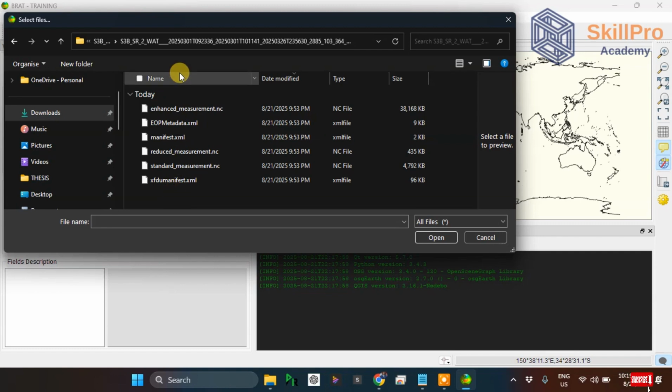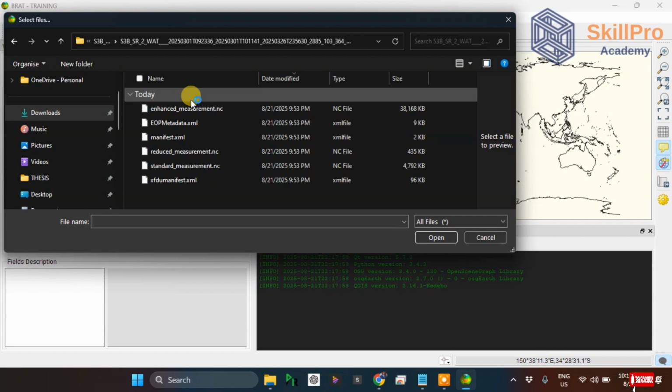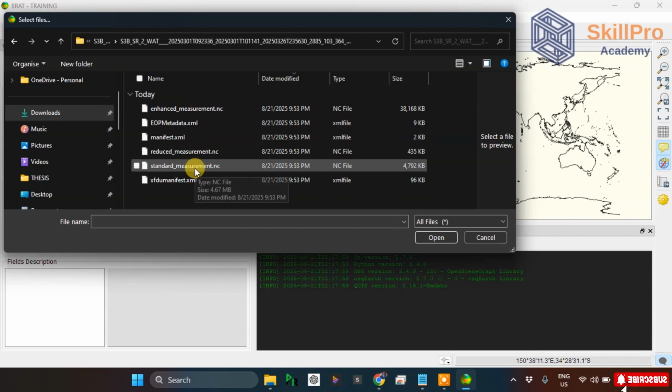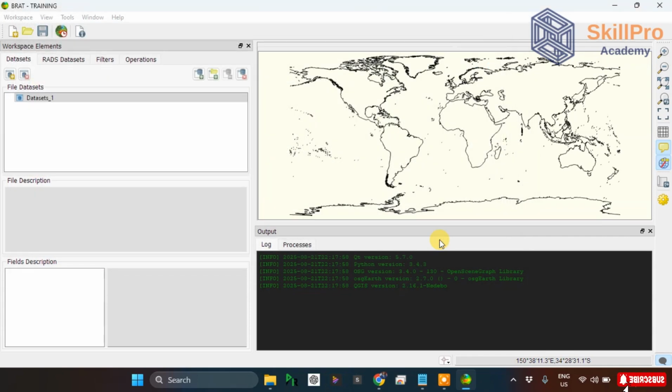And we have 6 different documents here. What we are going to be using is the standard measurements. The size of the standard measurement is not always big. So select it and click open.